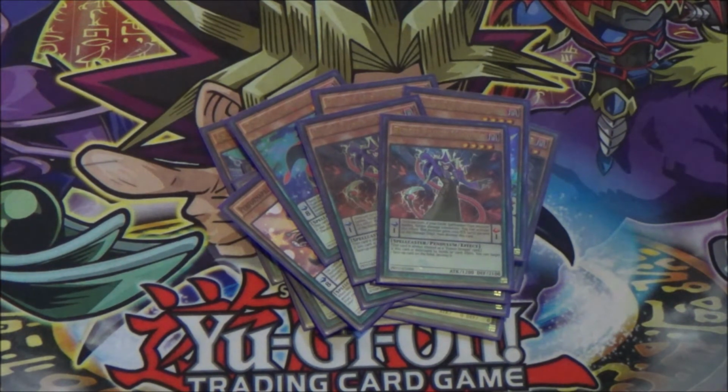And on top of that, while it's in the scale, I can pop itself to give any of my spellcaster monsters 1200 attack, which is really good. It obviously ends at the end phase, but 1200 attack is a great boost to have. And then on top of that, its monster effect is even better. If it's destroyed by battle or card effect, I get to target one monster my opponent controls and destroy it. So super good card for that.